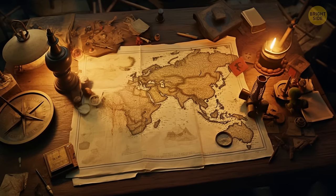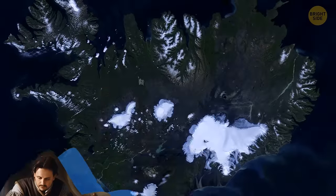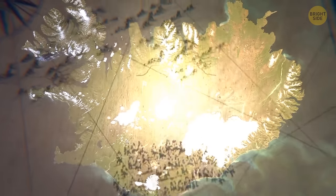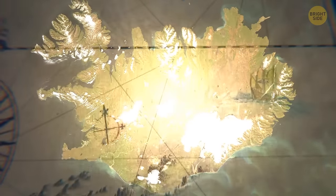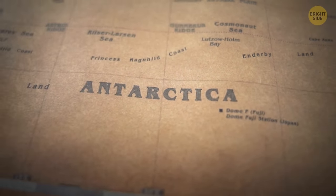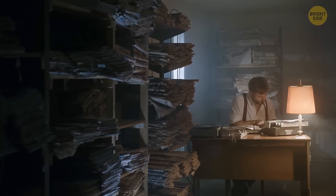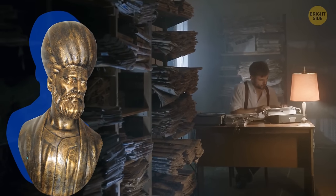Fun fact — he also drew another world map in 1528. Even though only about one-sixth of this map has survived, it's clear that it described the northwestern part of the Atlantic, the region from Venezuela to Newfoundland, and the southern tip of Greenland. The map also showed Antarctica centuries before its discovery. Historians had to rethink the chronology of history after getting this information. Piri Reis described Antarctica's topography without ice in great detail.